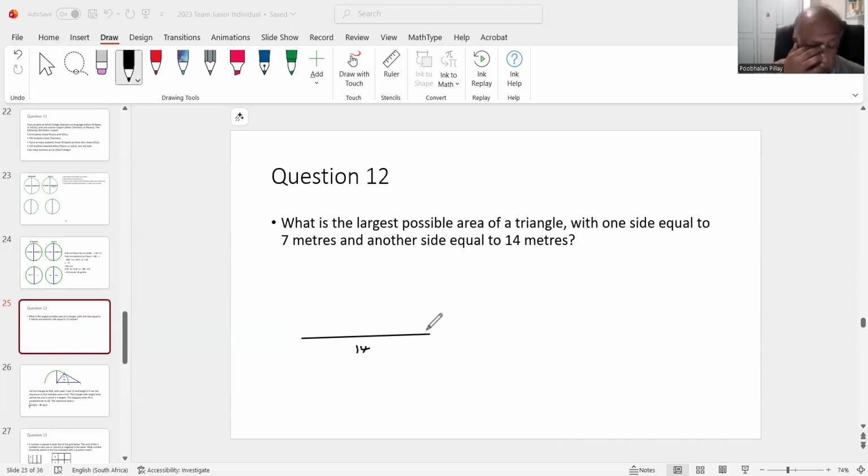So only two pieces of information. You're not given the third side. And you want to know what the largest possible area is. Okay, so what we have to do is to see where the third point is. The third point is 7 units distance, say from here. But it could be any point which is 7 units from that. So in other words, the third point lies on a circle which has this center and radius 7. So all these points are candidates for the third point.